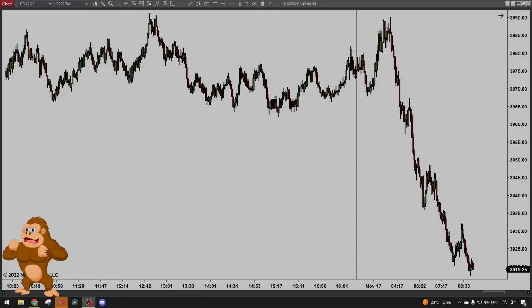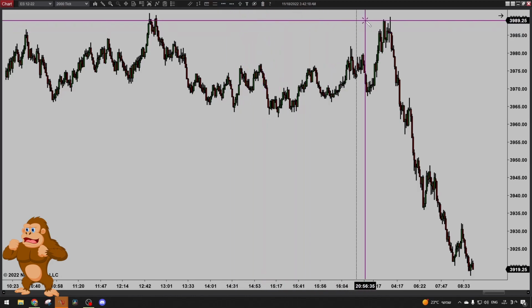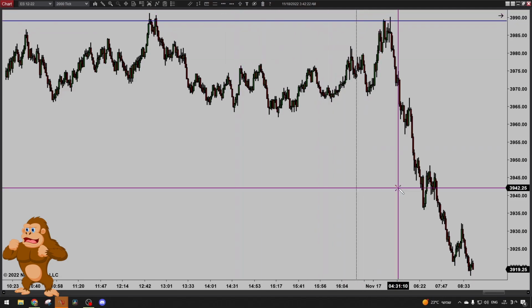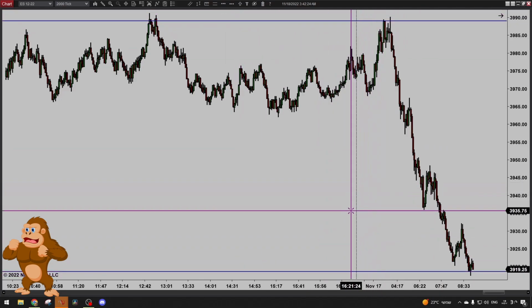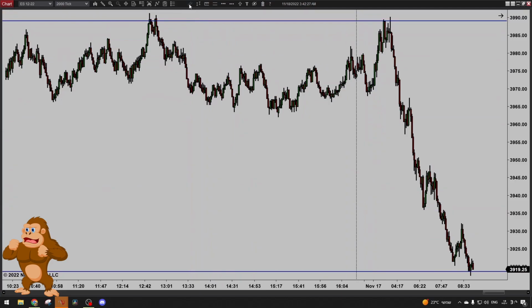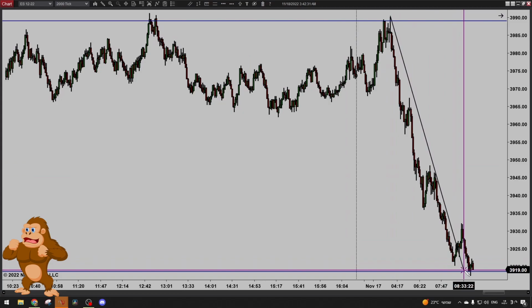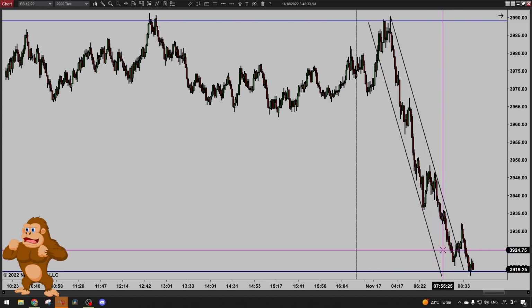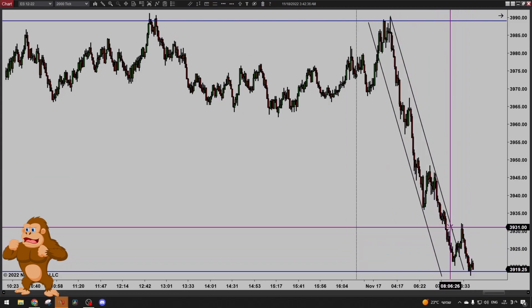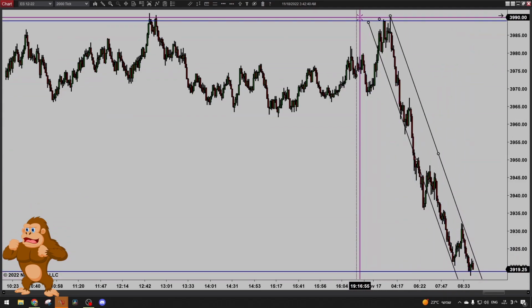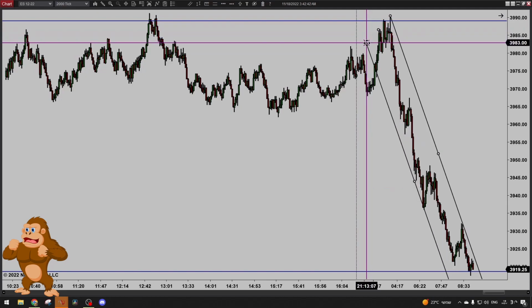The first thing is that you want to mark the overnight highs and lows. Okay? So if you start the day, this will be the overnight high, and this will be the overnight low. And then you draw your channel. So here you have an example of a clear channel, and then you might be asking yourself, okay, but is this a break in a new low? Or maybe the channel is something like this. Yeah? You don't know.